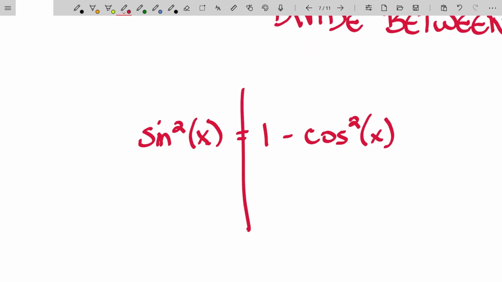Do not add between sides. Don't multiply both sides by 10. Don't divide both sides by anything. You just have to start on a side and stick with that side. Work on that side until you get stuck or until you arrive at an expression that's equivalent to the other side. So that's the whole trick with proofs, is that you do not assume the two sides are equal to begin with. You have to pick a side and work on it until you get it to look like the other side.